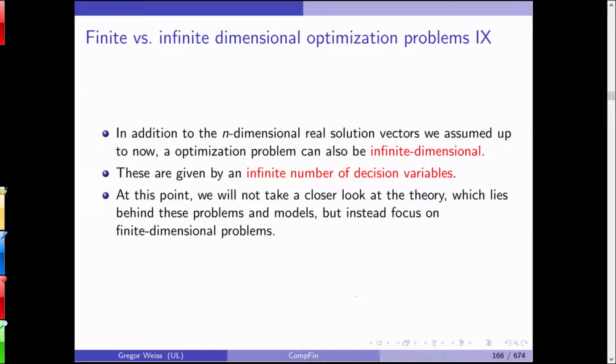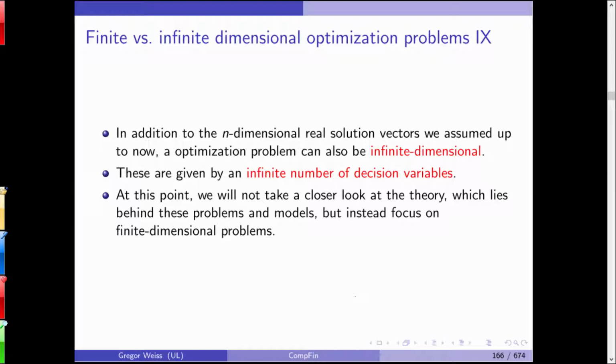Now, this is not relevant for us here, but I wanted to tell you at least that we are just talking about finite dimensional problems and finite dimensional optimization. There are also, in mathematics and optimization, problems which are infinite dimensional. What does it mean? It means that you have a solution vector, and you don't know how many variables are in this vector. The variable vector is infinitely dimensional, so you have x1, x2, x3, x4, and so on up until infinity.